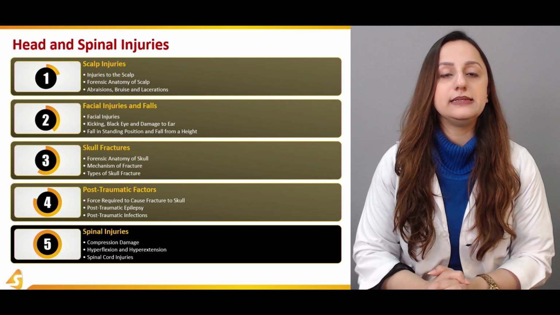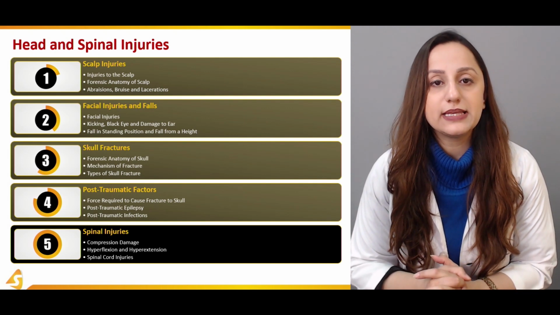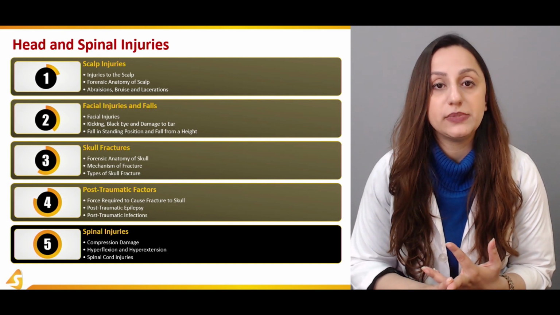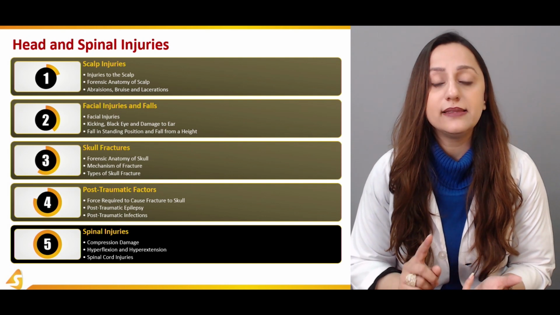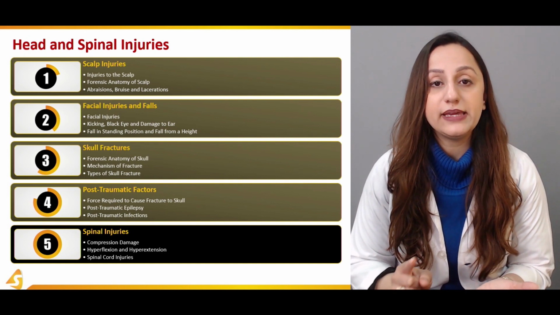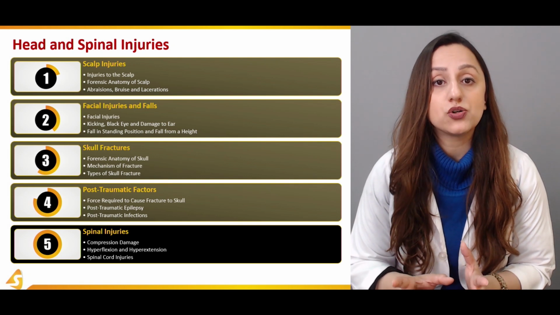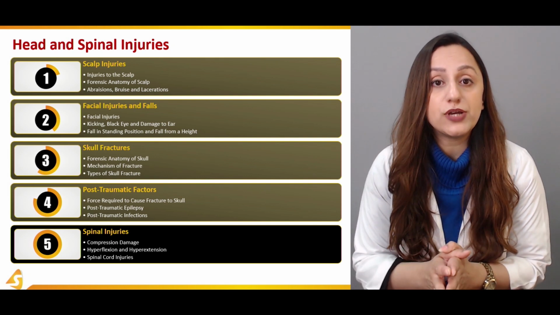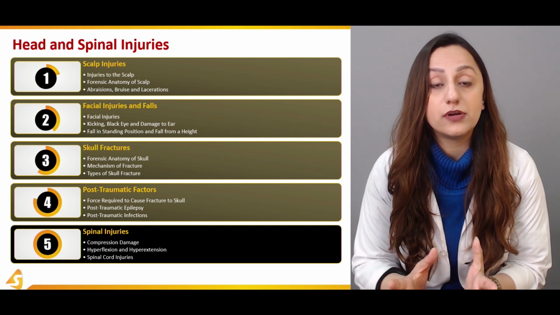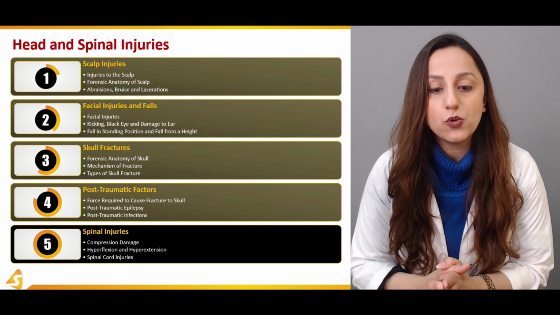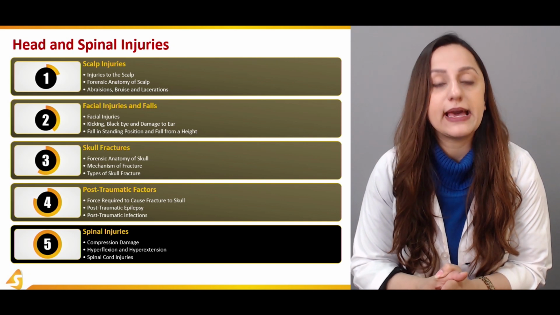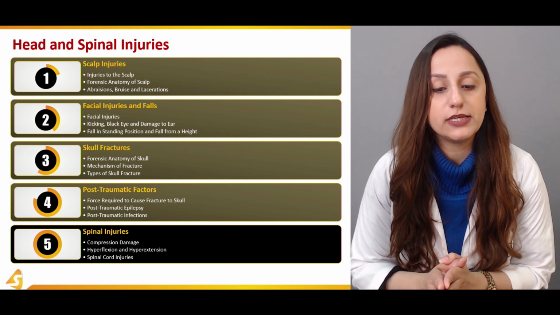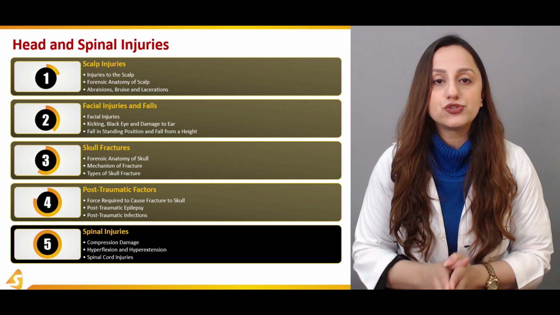Whenever we are discussing these spinal injuries in detail, we are dealing with concussions, direct compression injuries that can be part and parcel of spinal injuries, and then there can be a pithing phenomenon. Then we can have lacerations, which are part of the violent spinal injuries we come across whenever there is a road traffic accident or any other wide range of traumas. So we can come across hyperflexions and hyperextensions. And lastly, we can also come across spinal cord injuries which are a result of road traffic accidents.